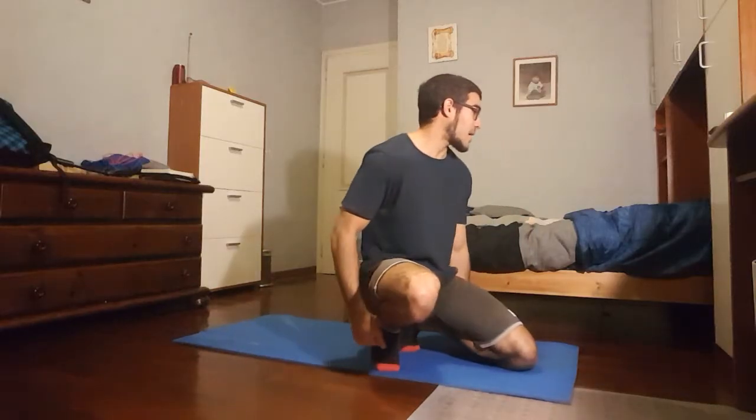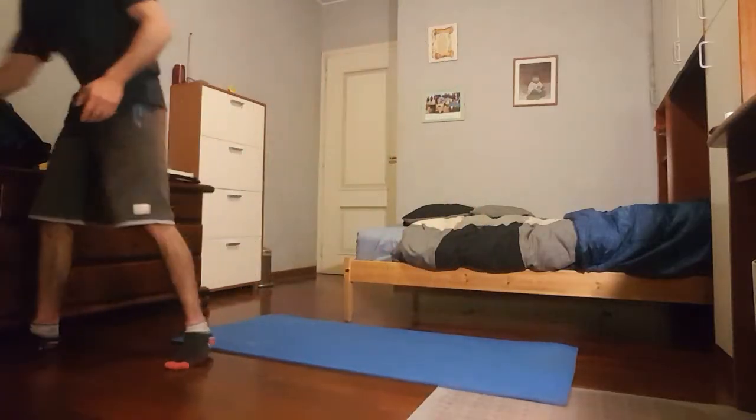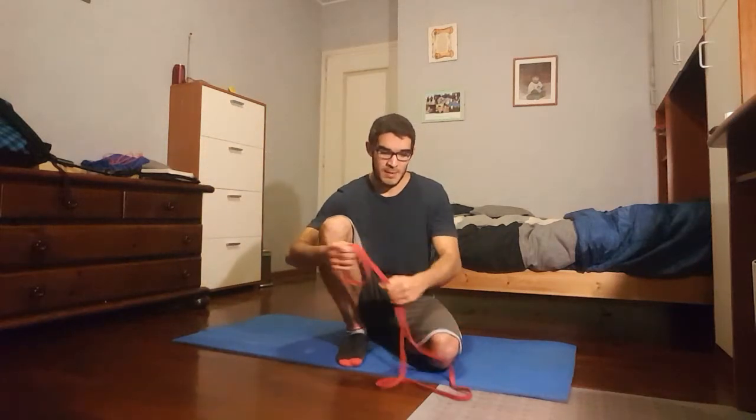So for the thoracic muscles, an exercise that I've shown you many times already is the face pull. Face pull is going to train opening up the chest, so thoracic extension, external rotation, and abduction and extension of the shoulders. And there is also another very nice exercise that you can do. Sorry, here I need to just grab the elastic band. I didn't get it first. Right, here we go. And face pulls.